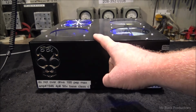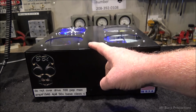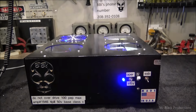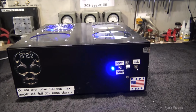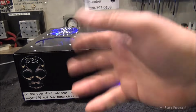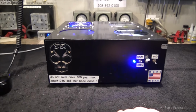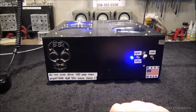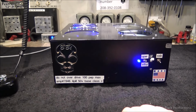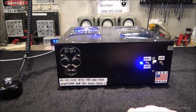Well, when this hit eBay, the original owner put it on eBay and sold it and stated that it had been here to be repaired, which it never had been. So he sold it to the second owner, who called me after he'd bought it on eBay. I said, man, as far as I know, that amp's all blown up. The guy that had it burned it up. Oh, it says it's been to you to be repaired. I said, that amp's never been back here.